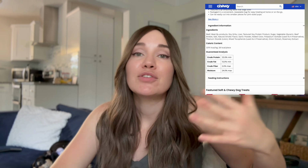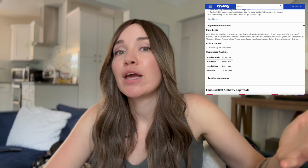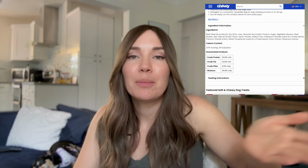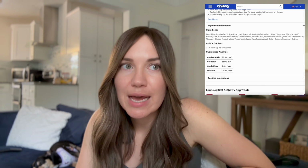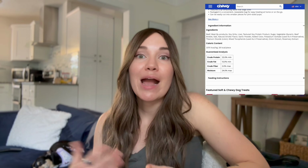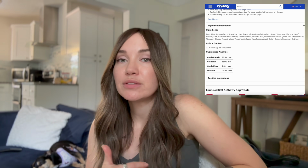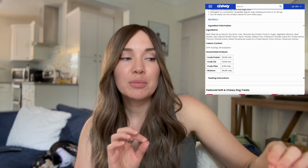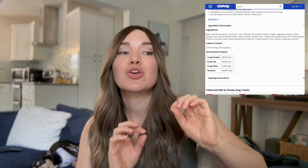There is a lot of talk out there about how byproducts are all of the diseased meats and things like that. That's not true. Byproducts are just the internal organs that humans often don't eat, but are actually very nutritious and are not necessarily a bad addition for pet food and pet treats. The problem with this ingredient in particular is the term meat.